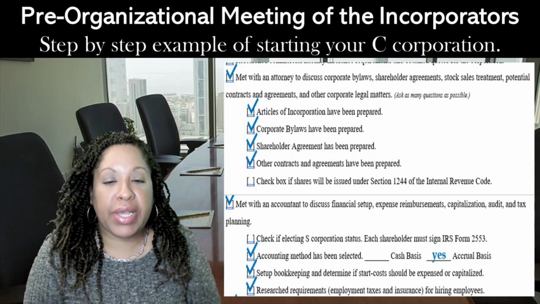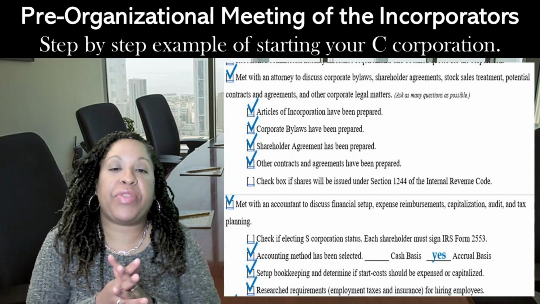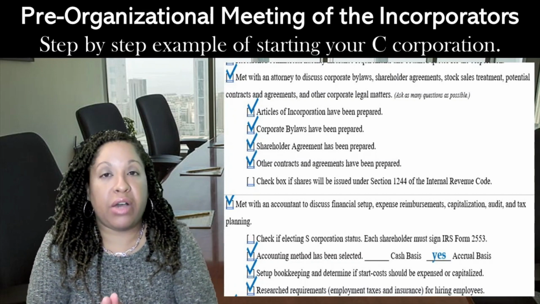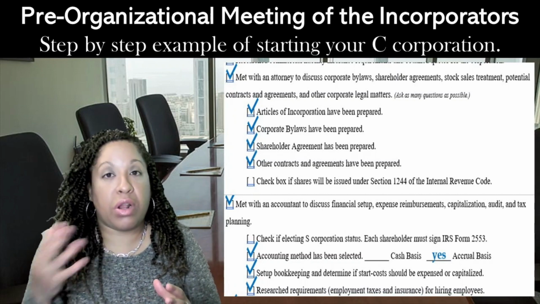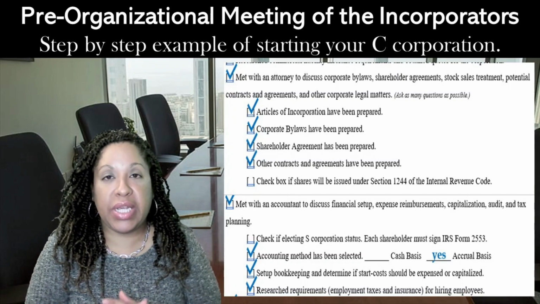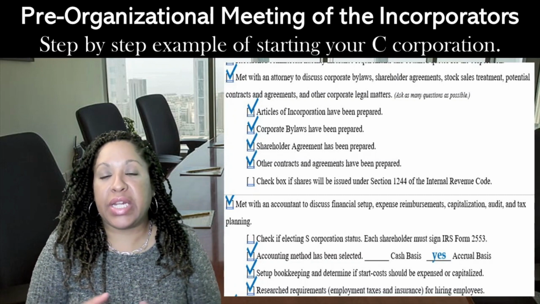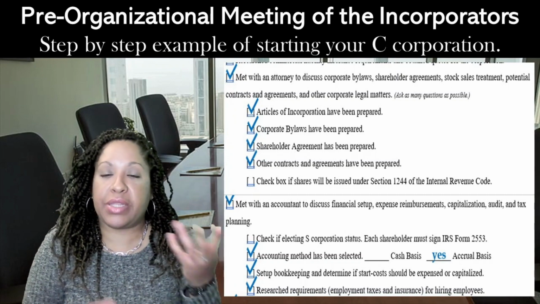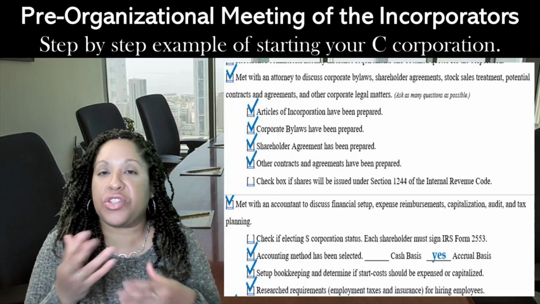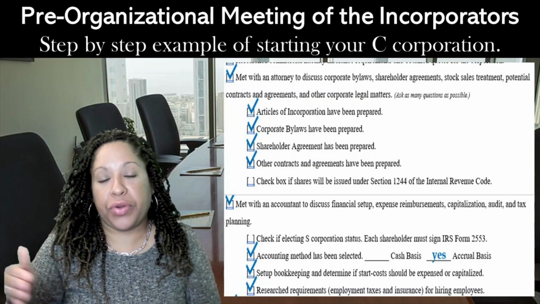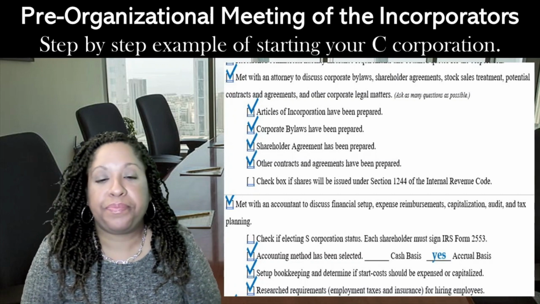Next is set up accounting and determine if startup costs will be expensed or capitalized. Again, they sat with their accountant. So that's an accounting or CPA discussion to have on when you have startup costs, like all the money that you spend initially to start the business. That's something where you can basically get a tax advantage at certain times. That's what it's alluding to when it says expensed or capitalized. It's just a discussion for your accountant. I'll say that. So we'll check that box. We'll just say yes, they discussed that.